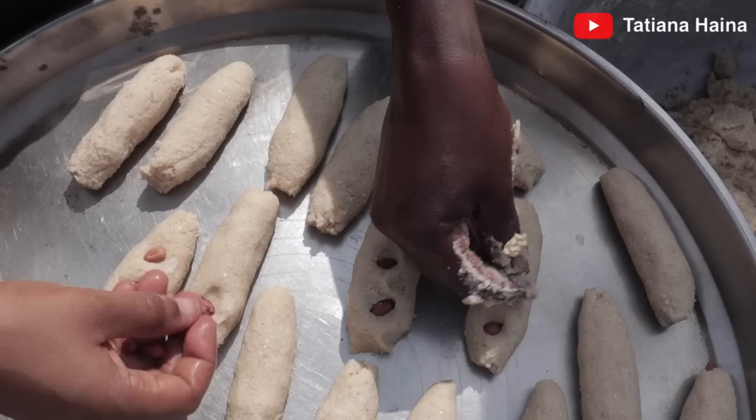Mommy serve ni mo sa. Okay, so we are going to fry it.